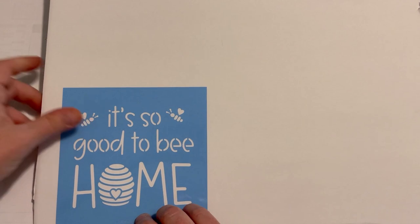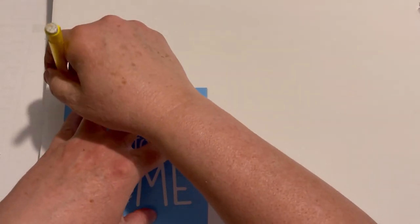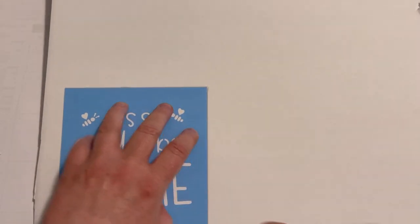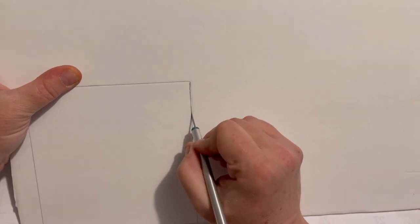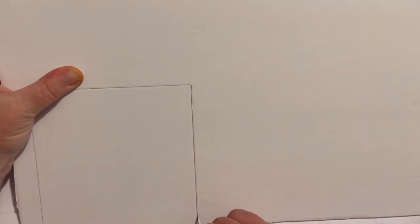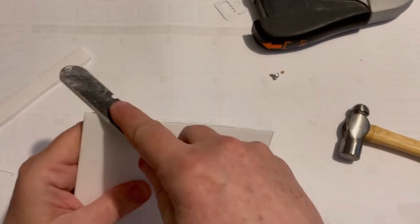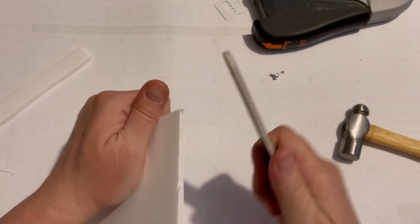Look at this cute stencil — I can put a link as to where I found them. It looked pretty square from the manufacturer, so I'm just going to use an exacto knife and cut it out of this foam board that you can get at Dollar Tree. I just took my time so you can get it nice and straight — if you needed to, you could use a ruler.